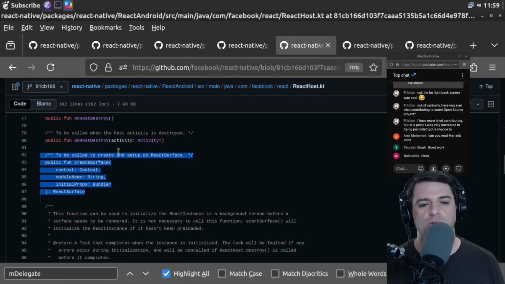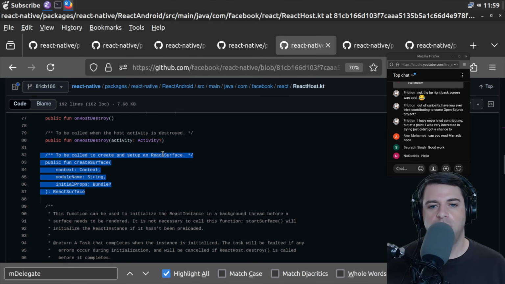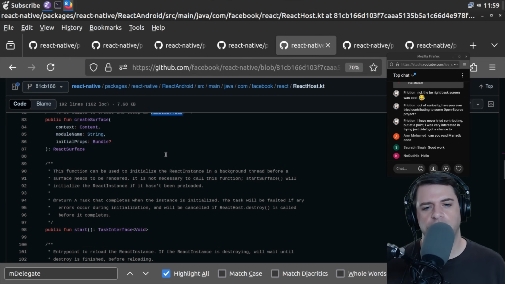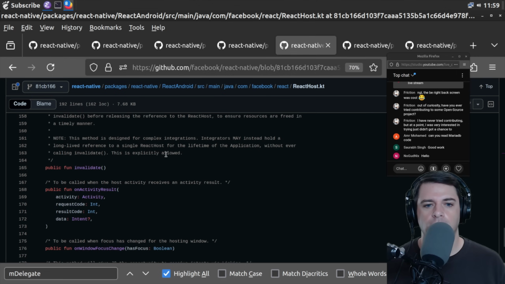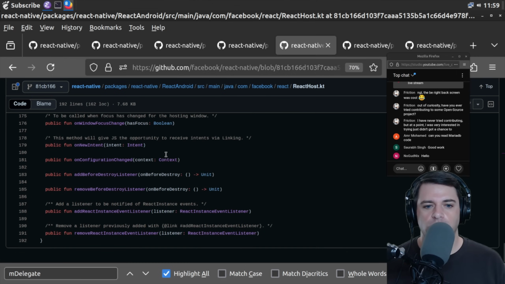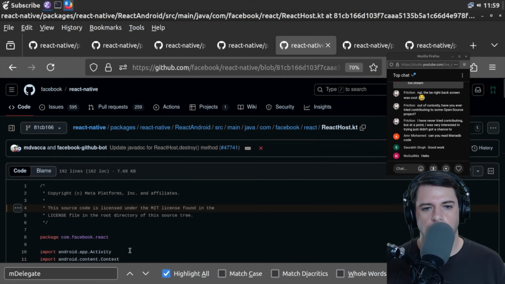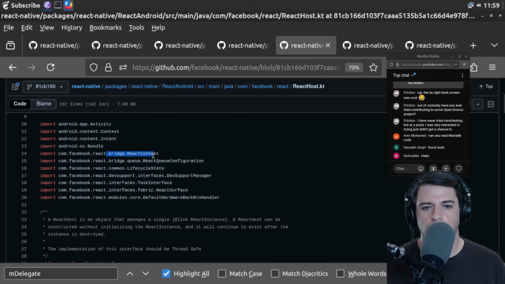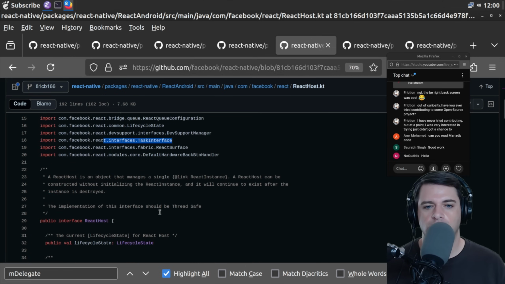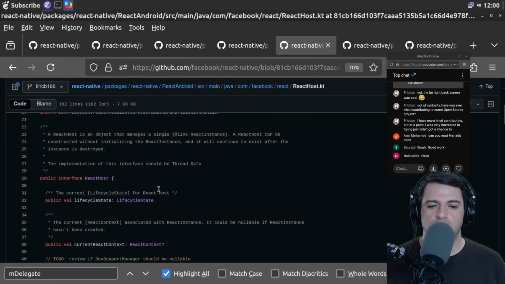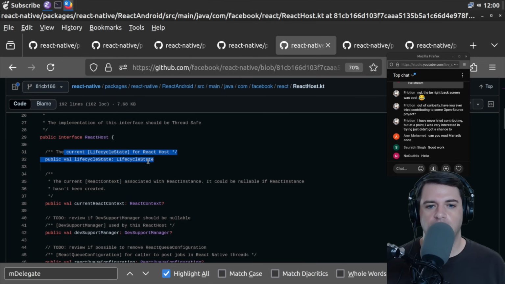And so we've seen Surface, the folder name, but I haven't looked at it, but I'm guessing React Surface is about maybe like functions like drawing the UI layer, some sort of canvasy sort of thing. And we're seeing some lifecycle methods here. So we have bridge, the common lifecycle state, React context, task. Well, that's not common. I'm not sure if that's specific to Android or not. But this stuff, I guess, is common.